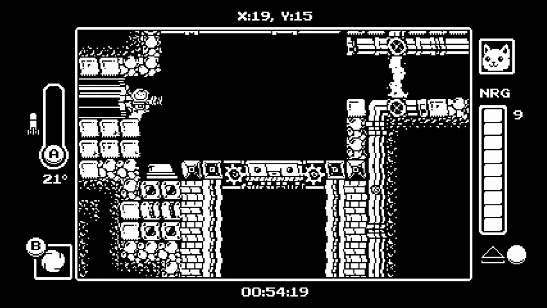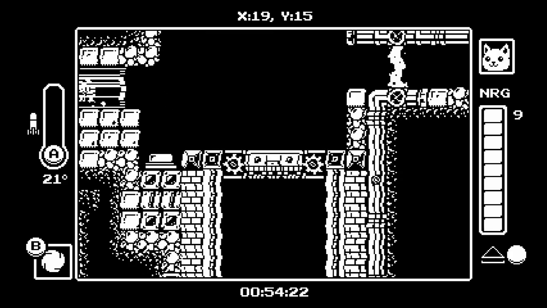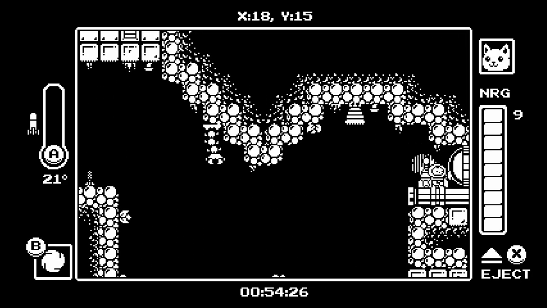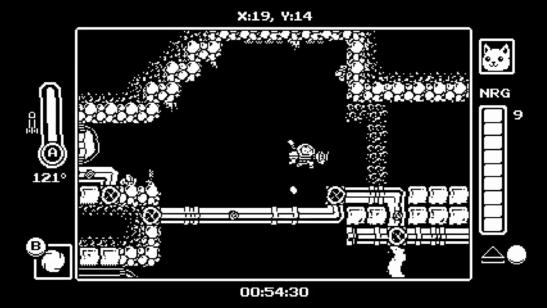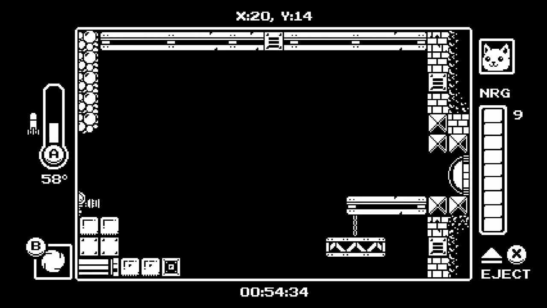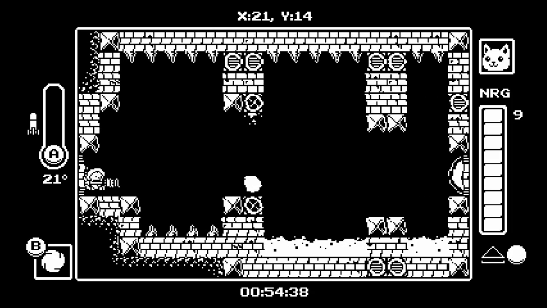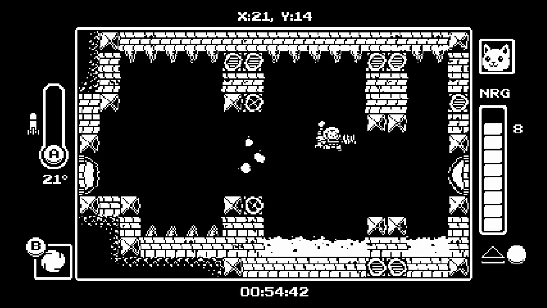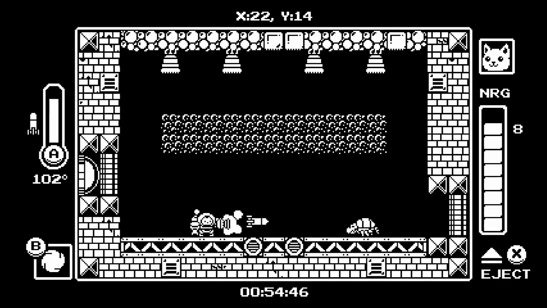Ooh, hello. Oh, this is the hot area, so it's got, like, heat messing everything up. Interesting. I might just have a quick look over here first, because... yeah, I can get up here. There might be a collectible of some kind. Oh, won't let me eject because it's too hot. So if I got out, like, I'd instantly get evaporated or something. Oh, spikes. Didn't see that because of the weird graphics in this area. Okay, here's something.